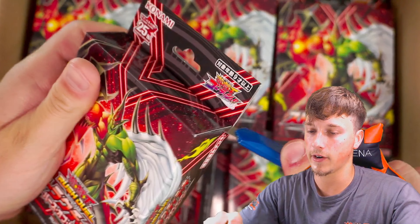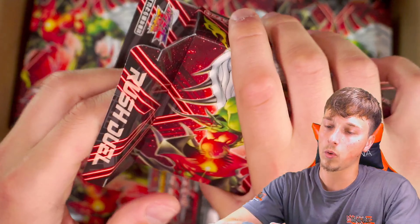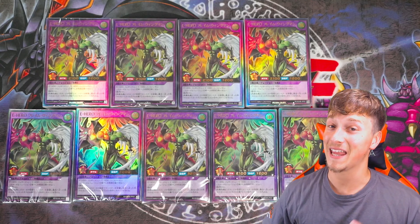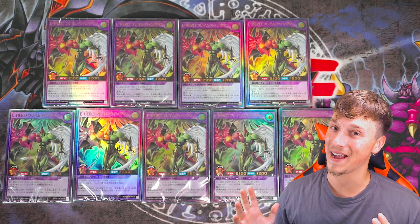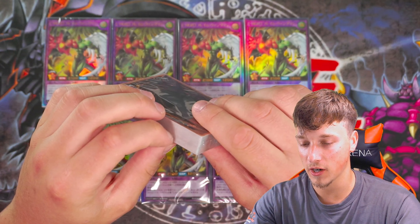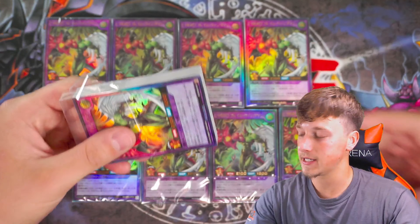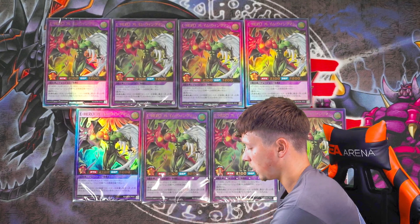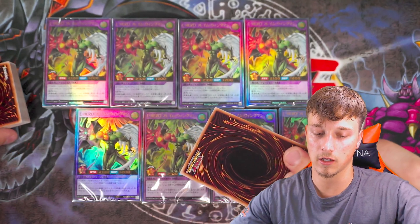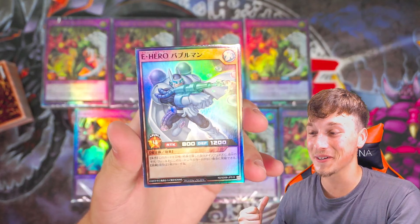What I might do for you is just open up all the decks, get them all out, and then just turn over the cards. That's a lot of Elemental Hero Flame Wingmans, but let's go one by one and see what our extra Rush potential rare card is. Here we go — this is deck number two. What card do we have? Let's take it off slowly and turn it over. We've got an Elemental Hero Bubble Man.